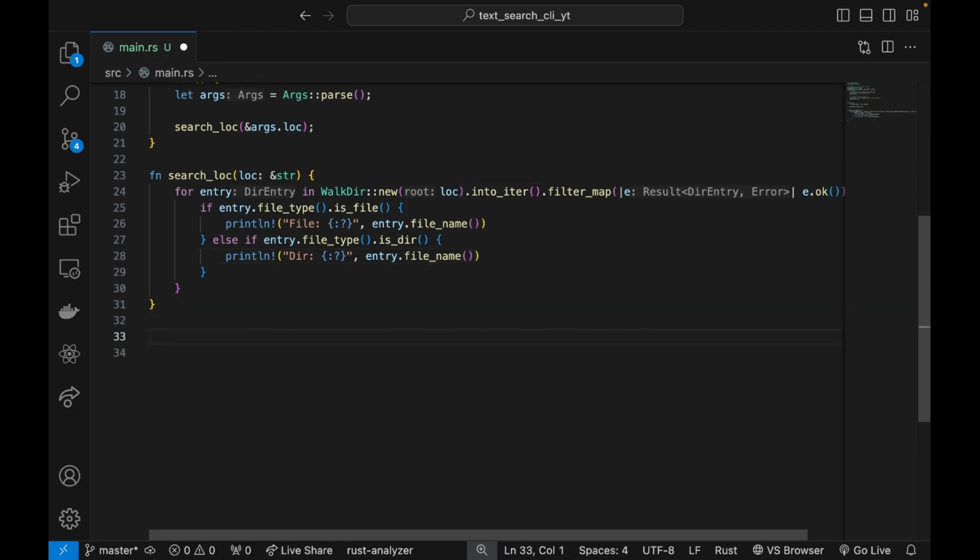Now to do that, we are going to use regex. We're going to use our regex, and we're also going to find a way to actually access the contents of that file using Rust.